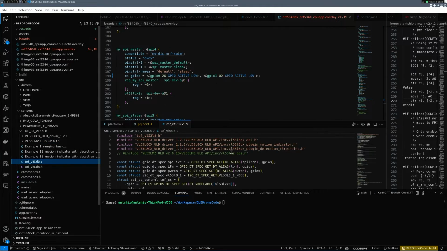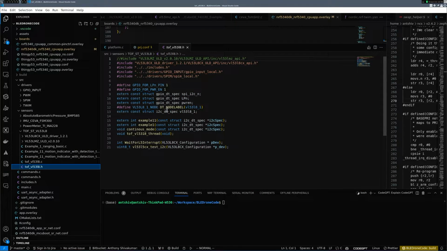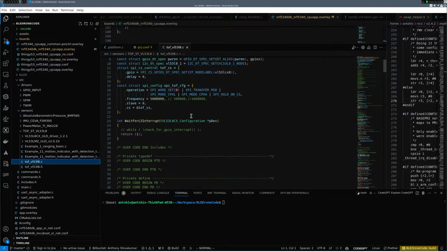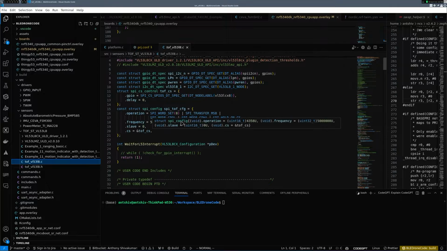I've created two files over here. The header file has some high-level examples where I can poll for distance and measurements. I've taken examples from the driver itself, and the C file is an implementation that is specific to the nRF53. So here I'm using SPI. I am toggling the pins to the right setting so that it uses SPI. These are enabling the power, and then from here on, I'm setting up my SPI, my CS pin and the mode in which the VL53 can operate.